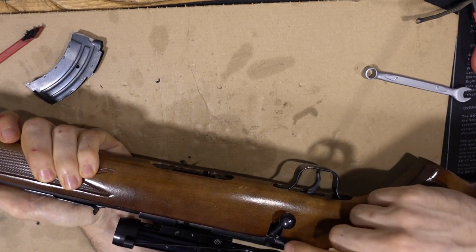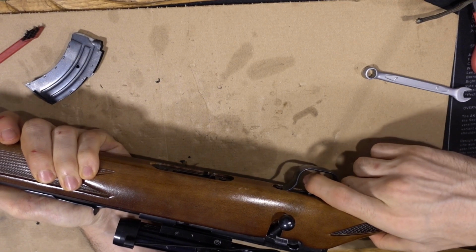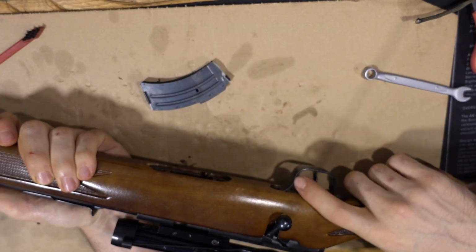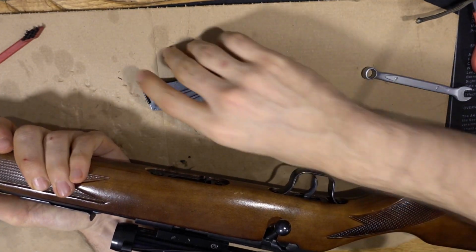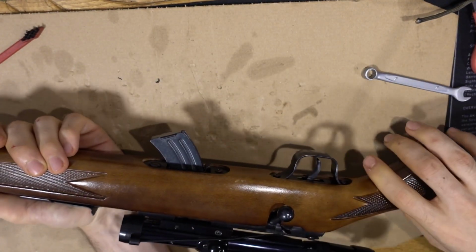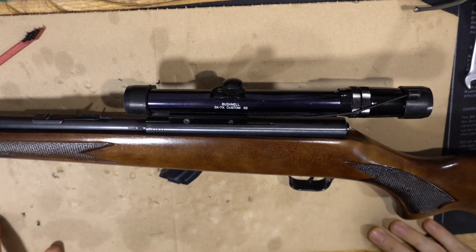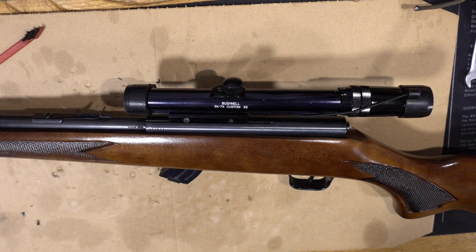Works perfectly fine. We're gonna test the safety. Come on, pull the trigger. We're gonna pull the trigger. We know the rifle's empty, there's no mag in there. We hear the action working, so our little plinking toy, well, it's not a toy, our little plinking gun is back together, and you're good to go. So have fun.